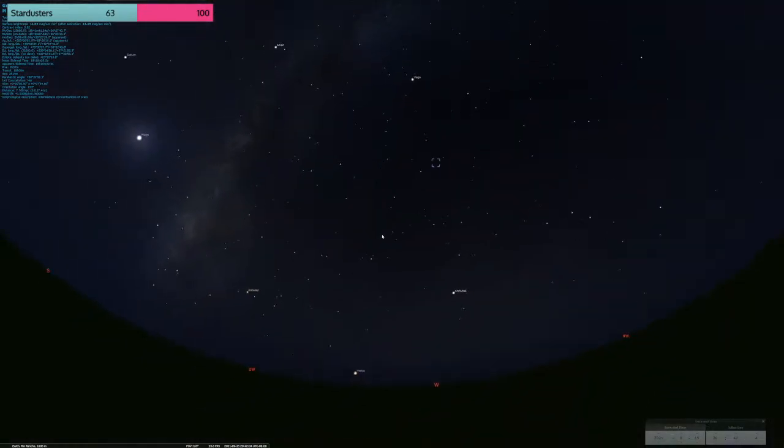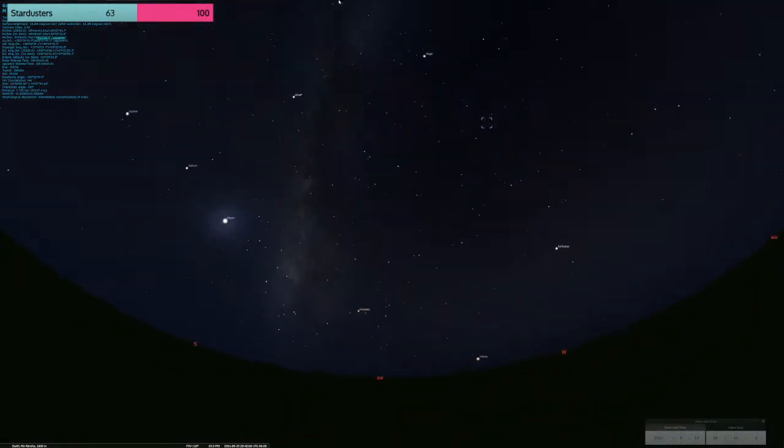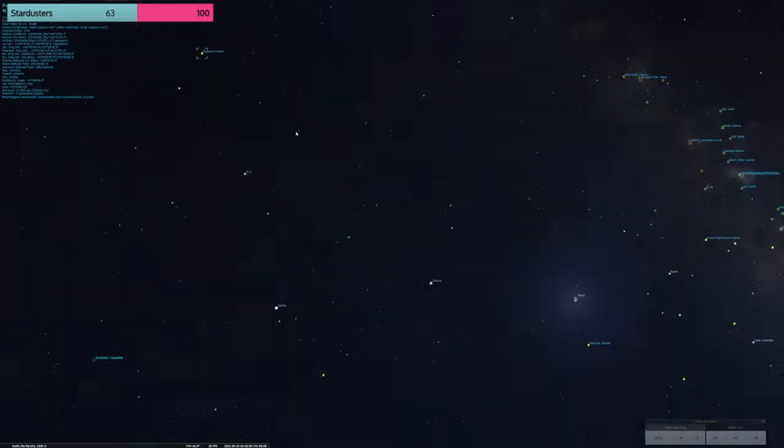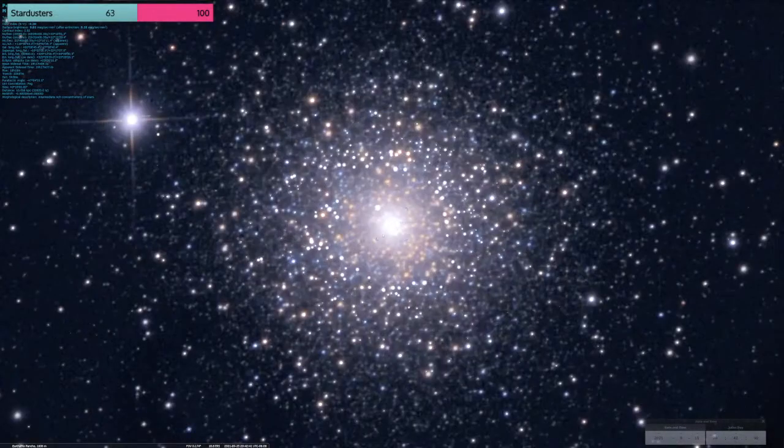But I want you to understand in three dimensions where these stars live. This is the Milky Way right here. These stars are above the Milky Way in three dimensions. Think of the Milky Way like a pizza. Pizza's nice and flat. This Milky Way galaxy that we happen to be in is a flat spiral galaxy. It is a little bit thick, extra thick. And above or below it, you will find globular clusters. Clusters of stars above or below the galaxy. There's one over there. There's the Pegasus cluster, which I'll zoom in on, and you'll see it too is a globular cluster.